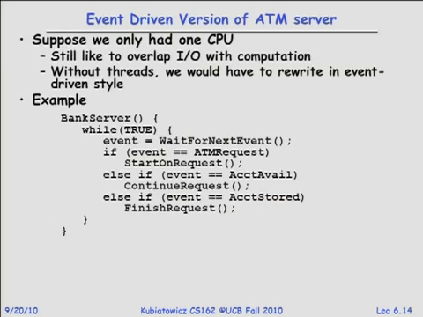Our event queue has pieces of ATM requests, the starts, the middles, and the ends of the ATM requests. Every time, each one of these, like start on request, rushes up to the point at which it's going to do some stuff on the disk, and then it puts that package onto the event queue, starts the disk I/O, and grabs the next event. Okay? Everybody with me?